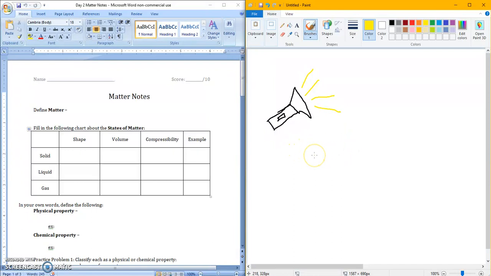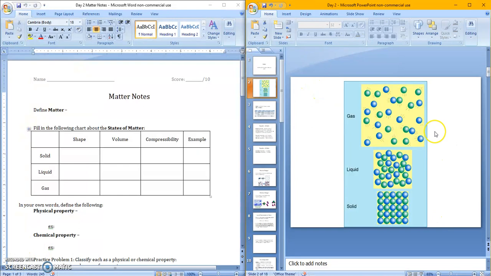That's the same thing when you look at a fire. Alright? So a fire is made up of wood. You have wood that's being burned down here, and then you have light that's coming out of it. Well, the light is not matter, and the heat that the fire produces is not matter, but the wood and the fire itself is matter. So when we're thinking about matter, there are three different types of matter: solids, liquids, and gases.